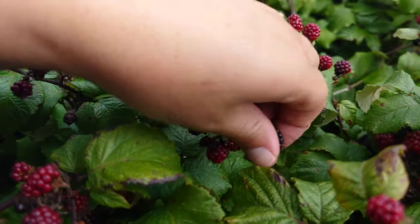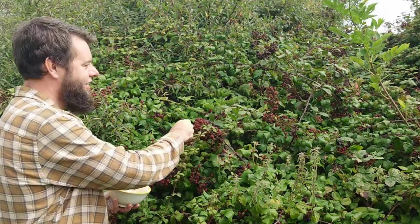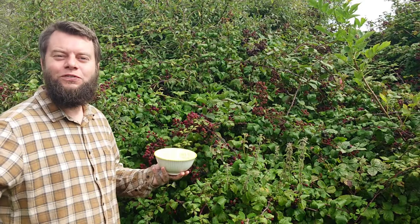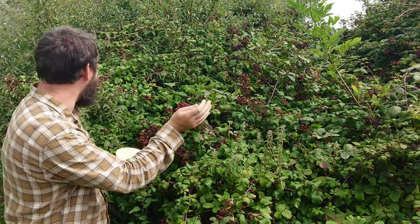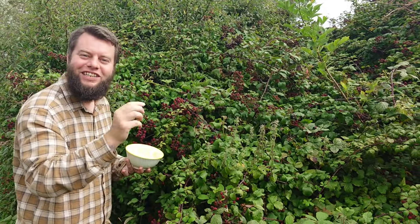Come find out how to make some delicious blackberry ketchup. For this recipe you're going to need about two cups of freshly picked blackberries. Did you know that there are hundreds of different types of blackberries and every single species tastes a little bit different? So if you find one bramble bush and they don't taste so great, just move on over the road or across the field a little bit and test out their different flavours.